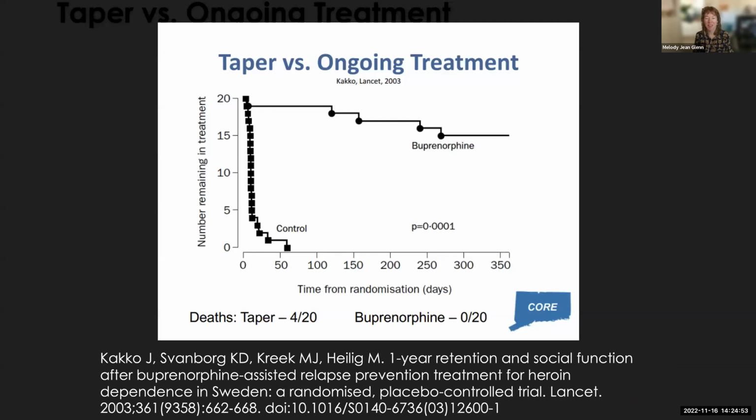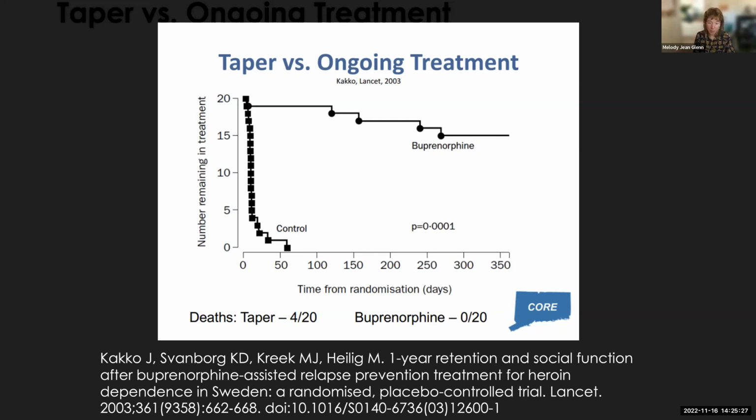Here's the chart I was talking about. Okay, so this is a great study, and one of the authors, Kreek, is actually one of the founders of methadone maintenance. So that's cool. This was in Sweden, and they randomized. It was a small study, all right, but they had 20 people in each cohort. One cohort got buprenorphine every day, I think it was 16 milligrams a day, and the other group got a taper. So they started out on Bupe, and then they tapered to placebo. Both groups had really robust behavioral therapy. So you're kind of studying behavioral therapy with abstinence versus behavioral therapy with buprenorphine.